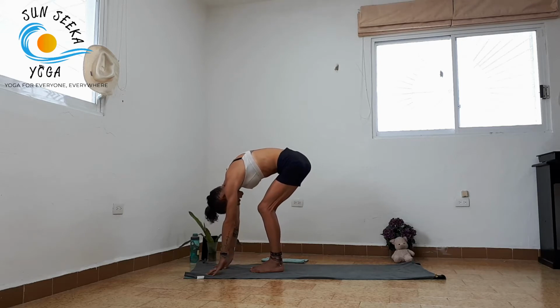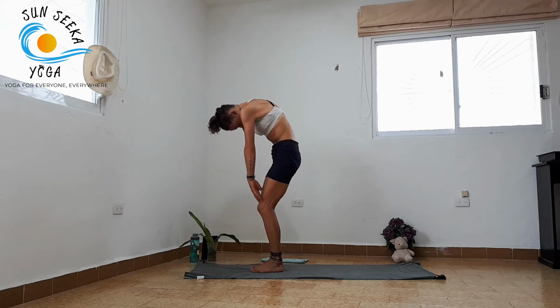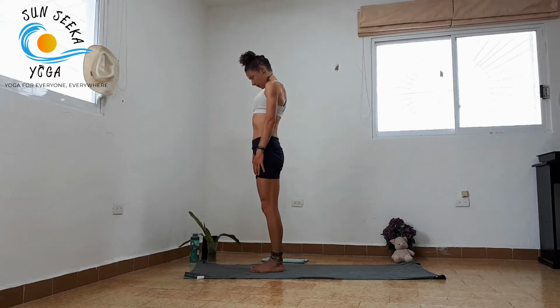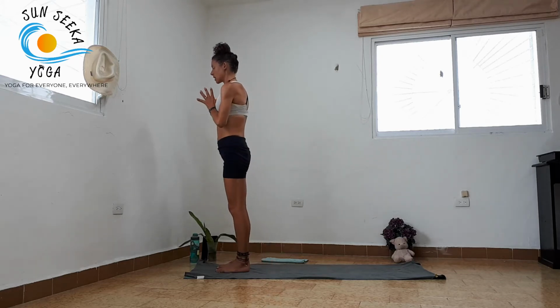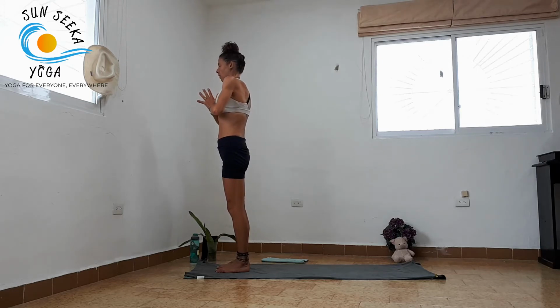Think of dropping the tailbone towards the floor as you roll the length of the spine. Head and shoulders come last. And make your way to the top of the mat. Bring the hands together in Anjali Mudra. Take a nice deep breath in through the nose. Hold it at the top. And then let it go through the mouth.